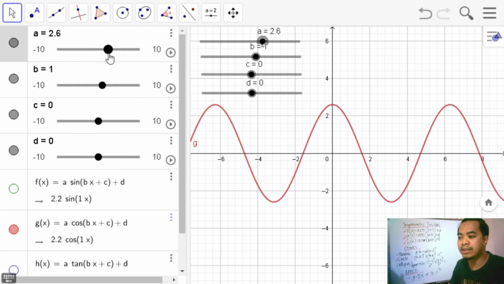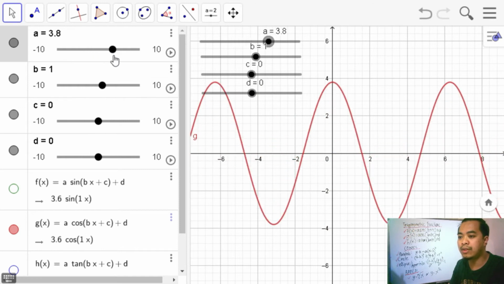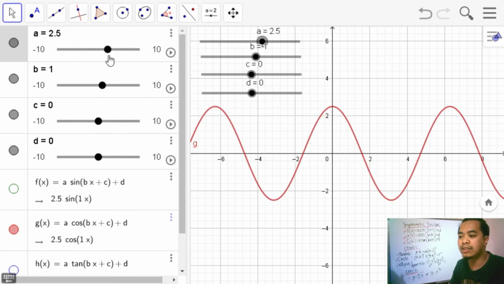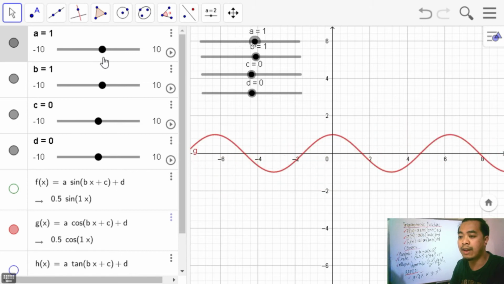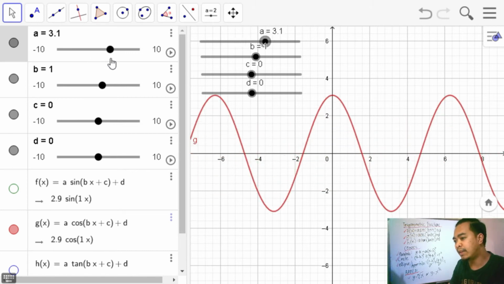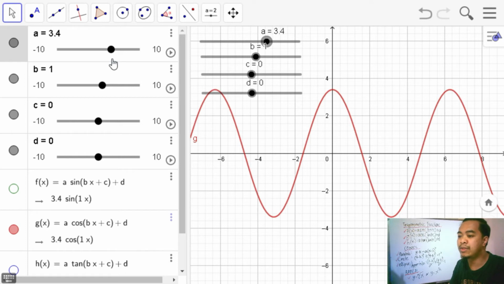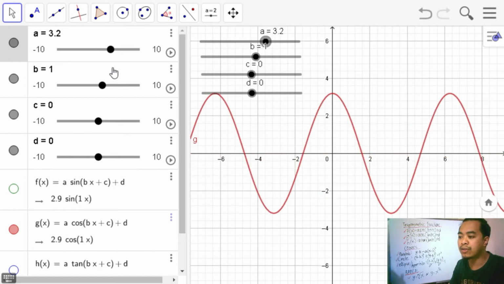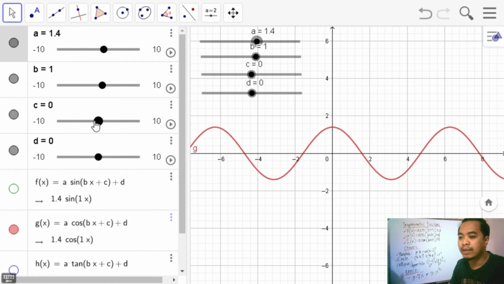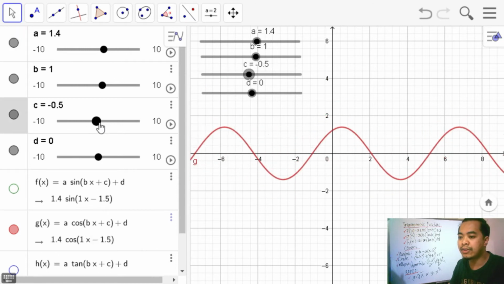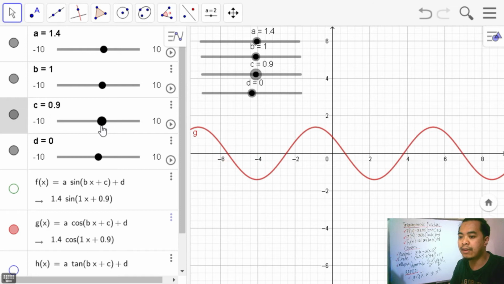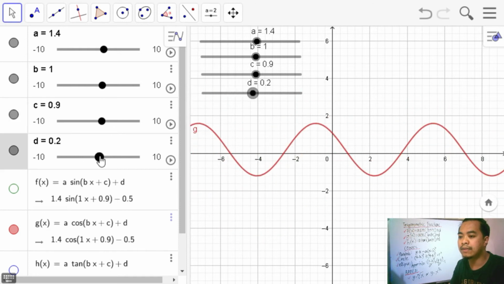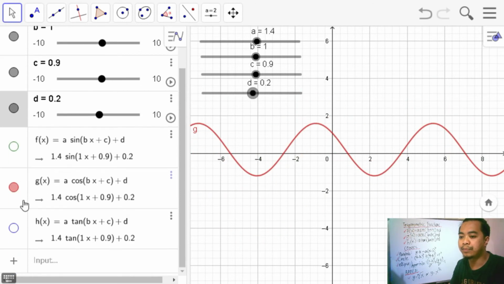A here is the amplitude of the cosine function, so it just changes the height of the graph. But the function is the same in terms of its roots, where it crosses the x-axis. C here is again a horizontal shift. It shifts the graph horizontally, and D shifts the graph vertically.